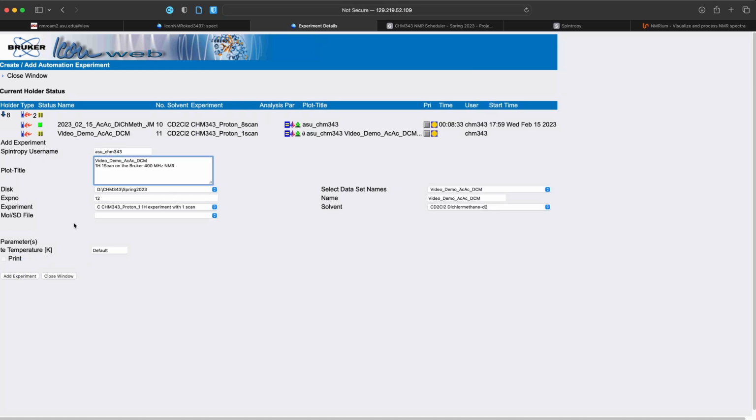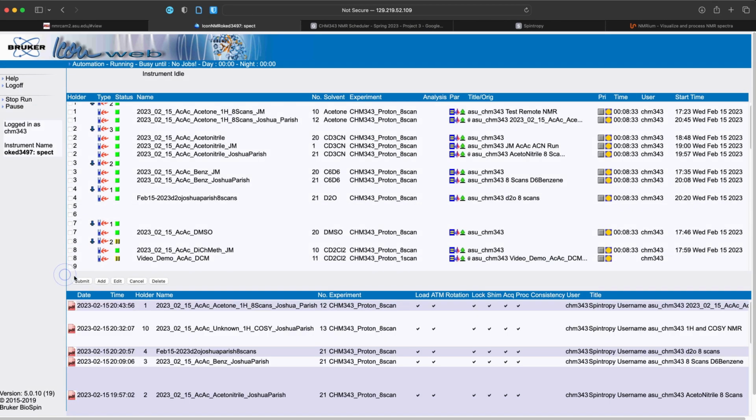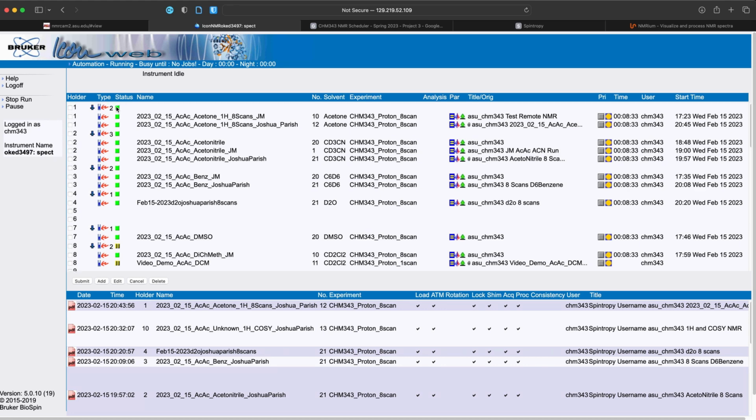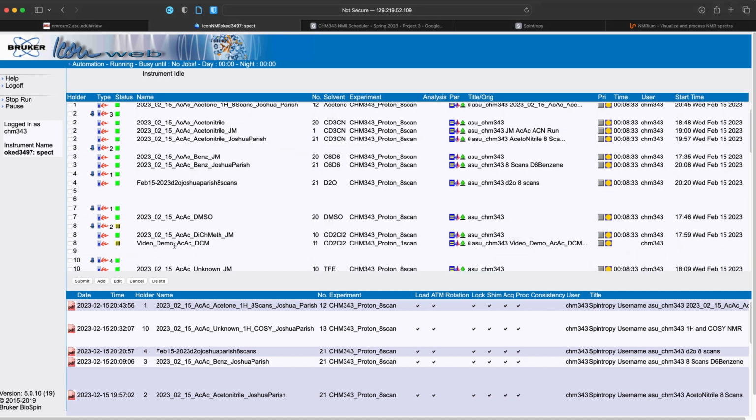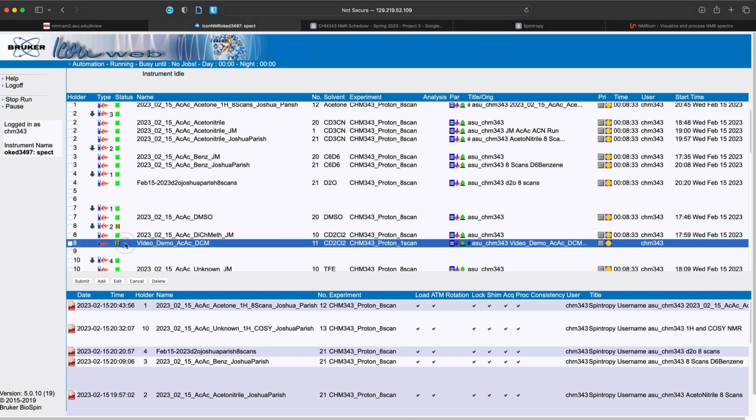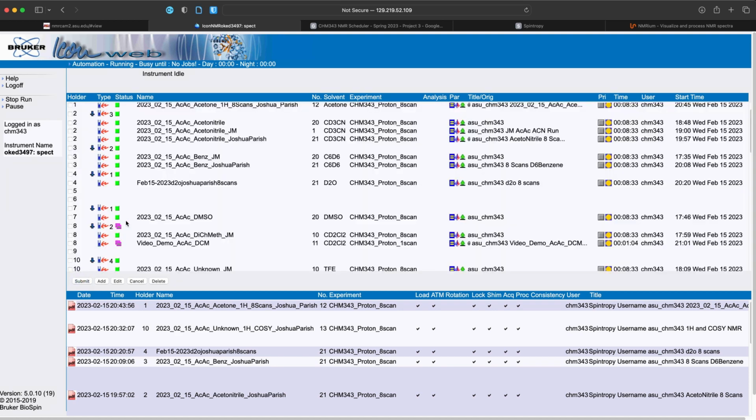And once we've added all the experiments we want, we can close that window. It takes us back to this general screen. And this generally shows us in green ones that have already run, in yellow with the pause are ones that need to be run but haven't been submitted yet. As soon as we click on this one, we can hit submit, and it will go to this calendar, meaning it's being scheduled to run. When it's running, it'll have a blue arrow, and when it's done, it'll have this green mark next to it. And this shows you what's going on.